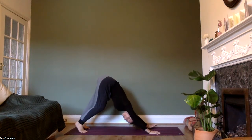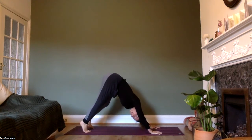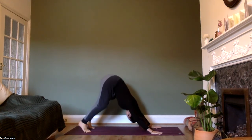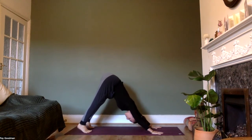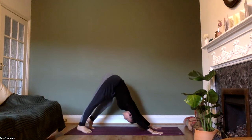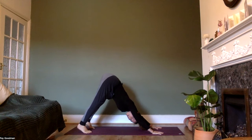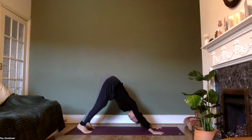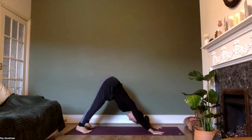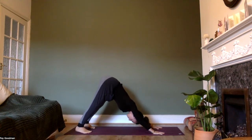So sweep those hips up and back, and then just start to maybe pedal, maybe wiggle, have a little bit of movement here as you just find that first downward dog. Keep pressing through those palms, spread through the fingers so you can root, especially through index finger and thumb. Allow that spine to lengthen towards the sky. Don't be afraid to have a little bend into those knees, just helping to create that extension. Heels melt towards the earth. Let's find some stillness here. Let's take one more breath.